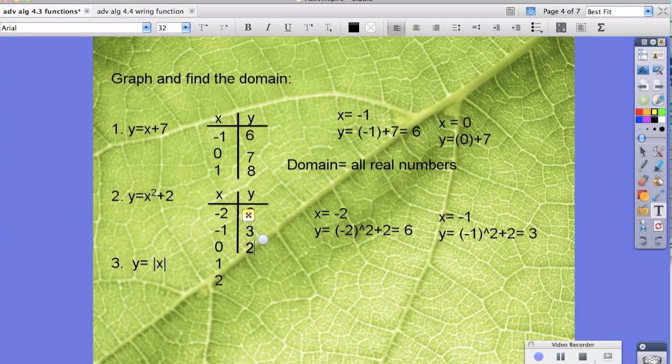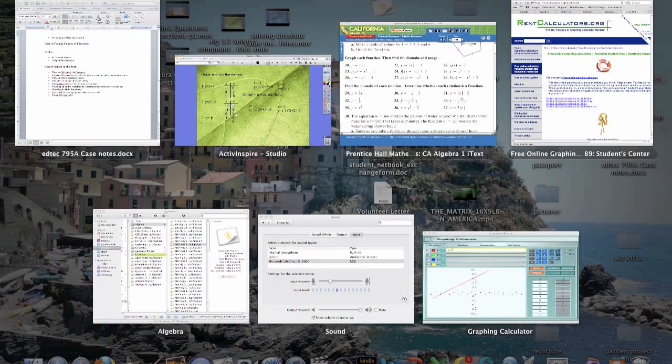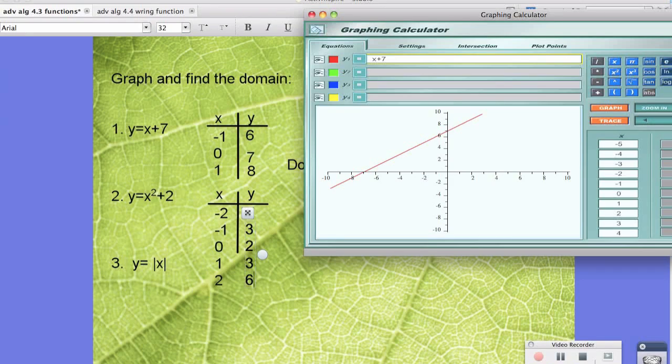And the good thing about this type of graph is that it is symmetrical. So when we do it for 1, the y value is 3, and for 2, it's 6. So what we can do is graph this also on the same website. I'm going to turn the previous one off, and this one we're going to graph as x squared plus 2. We're going to press the graph button, and we get the following.